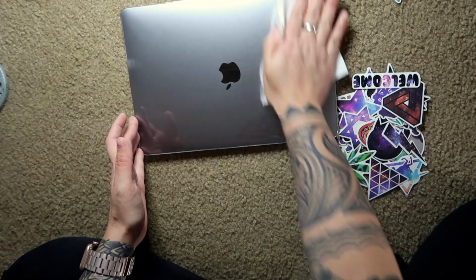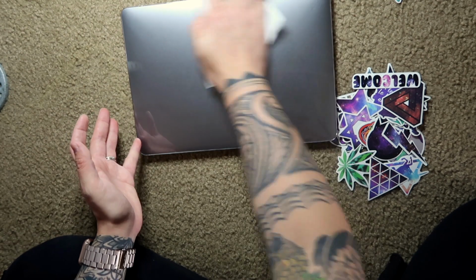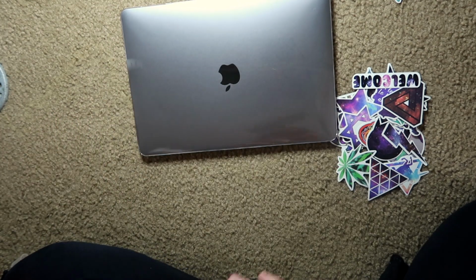I really just want to see how this turns out, since this is my first time ever sticker bombing anything. Now I will let you guys know that my husband is completely against this. He thinks sticker bombing is hideous and ugly, and I disagree big time. I think it's pretty cool if you do it on the correct things, and if you do it the right way.